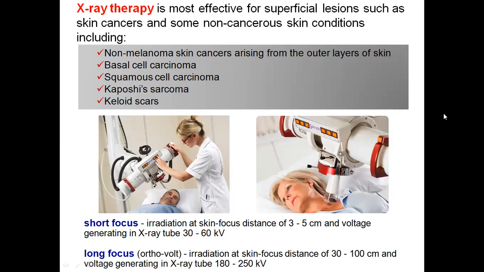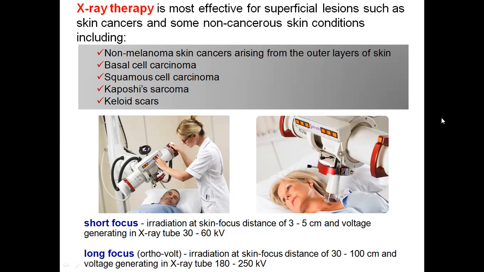Let's have a quick look at the practical application of different radiation therapy machines. X-ray therapy is most effective for superficial lesions such as skin cancers and some non-cancerous skin conditions, including non-melanoma skin cancers arising from the outer layers of skin, basal and squamous cell carcinoma, Kaposi's sarcoma, and keloid scars.